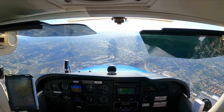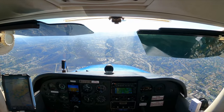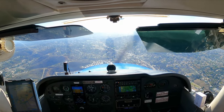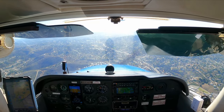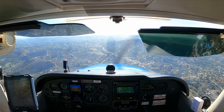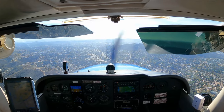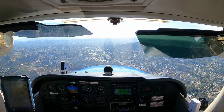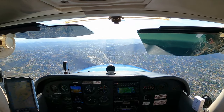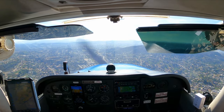Can you start your turn at your discretion? My discretion, turn. Yeah, if you find that you need to descend that much, just cut your power back a little bit more. Yeah. I've got power all the way out. Bring your nose up. It'll slow you down, and you'll start to sink more. Gotcha. You don't really want to descend more than 1,000 feet a minute because that's considered unstabilized. Oh, okay. Was that going a little over 1,000? Yeah, so now you're not going to get so far, so fast as you descend, right? Yep. Works out nicely. We're basically at pattern altitude now.